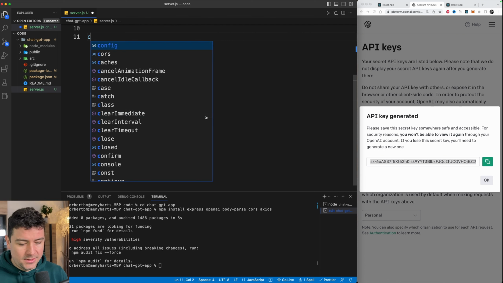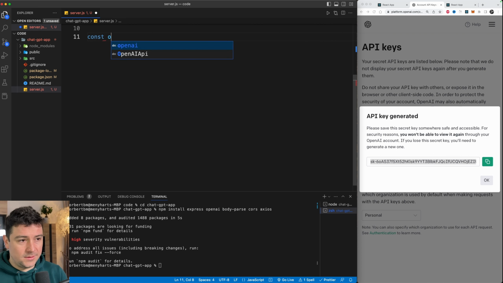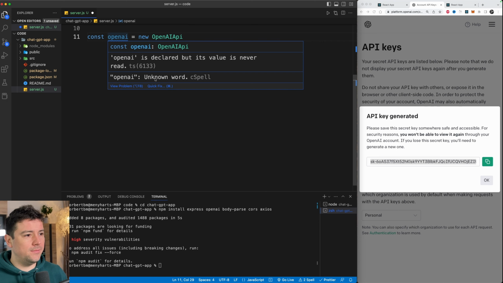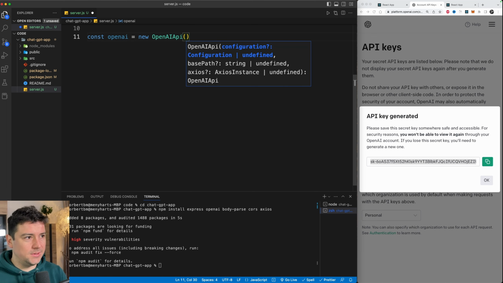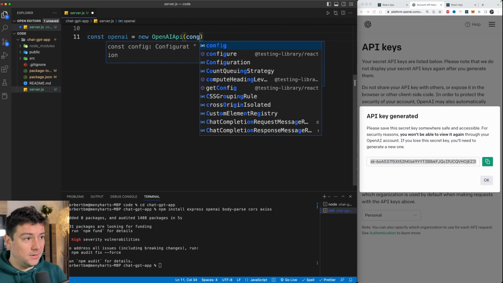Now let's go down here and create another const. We're going to call this openai. And we're going to assign this to a new OpenAIApi object. I would suggest that you just let it learn itself that this is a new expression. You're going to use it in the future. And we're going to pass in here our config.